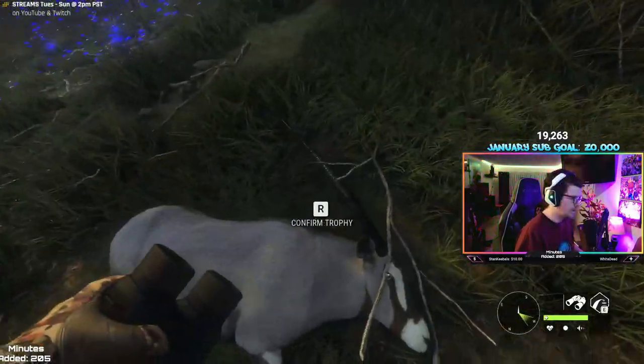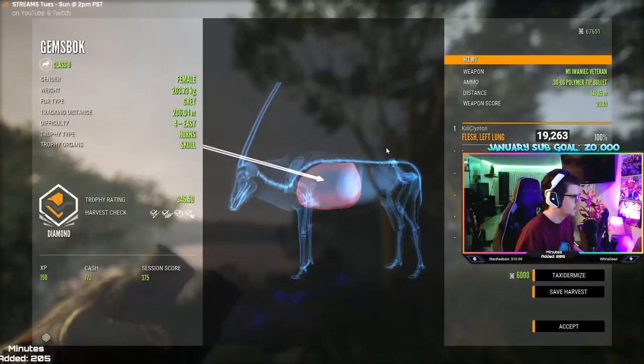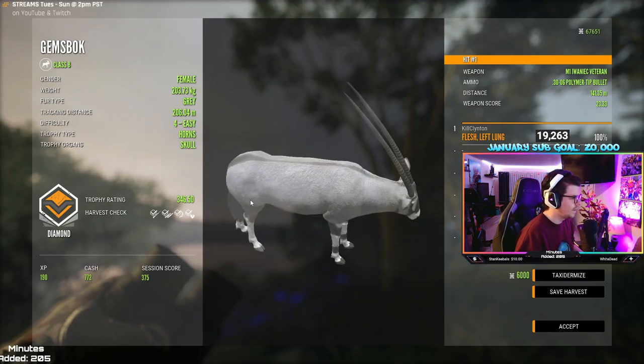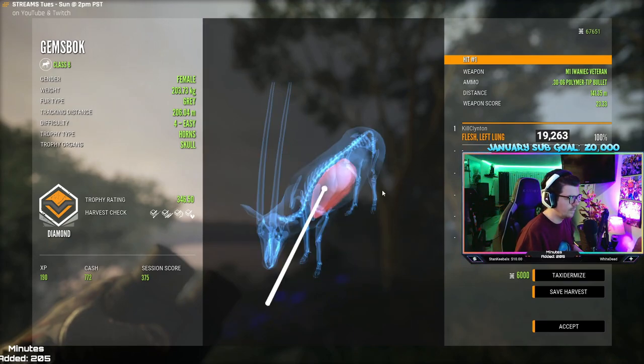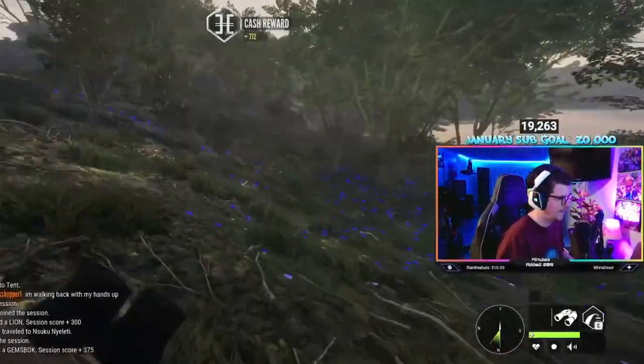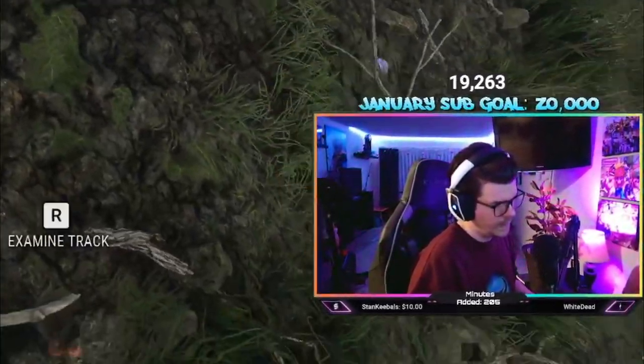So there she is. Absolute beast. Hopefully a 350 plus. 346.5, not bad. Second diamond Gemsbok of the day. Pretty sick. Left lung, M1. Got her. Okay, let's see if we can even find the track for the beige.